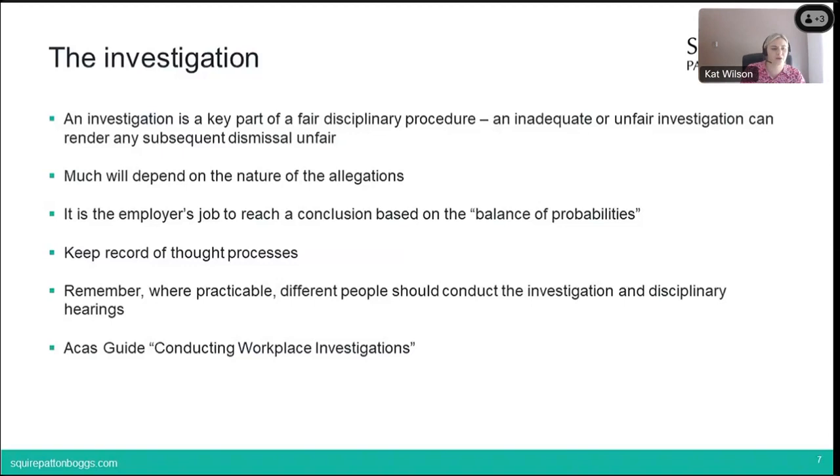And then just very quickly, on the last point of the investigation, I wanted to briefly touch upon confidentiality. As I'm sure you can appreciate, maintaining confidentiality is really crucial to an investigation, but it's important that you don't promise it to anyone, because at the end of the day, you cannot control what people do. You should always be reminding anyone you take in to investigation meetings, any witnesses, to keep it confidential, and that if they don't, this could potentially fall within a disciplinary procedure of itself. But I wouldn't make any promises of things being kept confidential, because you can't control what people are going to do outside the investigation.